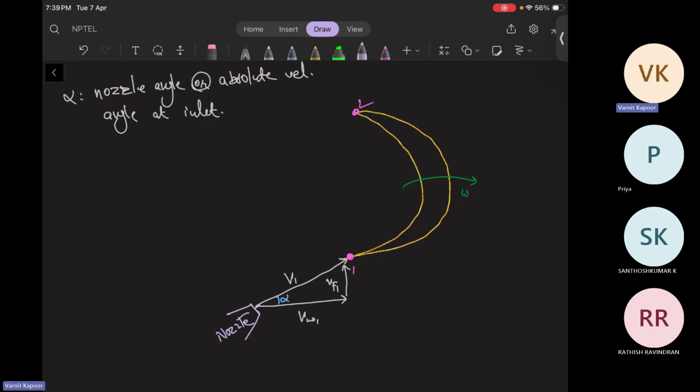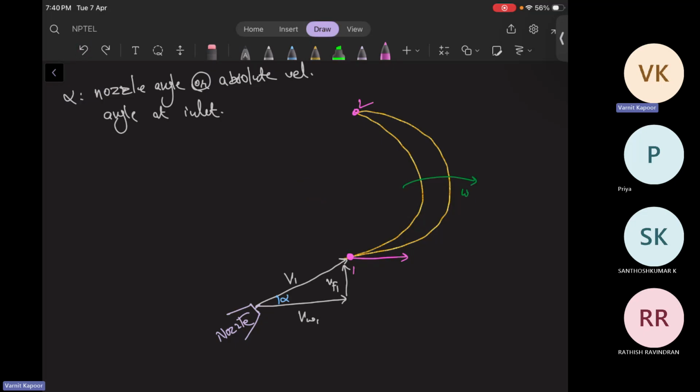Now further, your rotor is also moving, or you can say the blade is also moving with a tangential velocity u1 at this point, that is r1 into omega from the rotor. Suppose the center of your impeller is at a distance r1 from here. So that is r1 into omega, and this is at r2. These are continuously moving. So u2 will be r2 into omega. Just to show you a visualization.